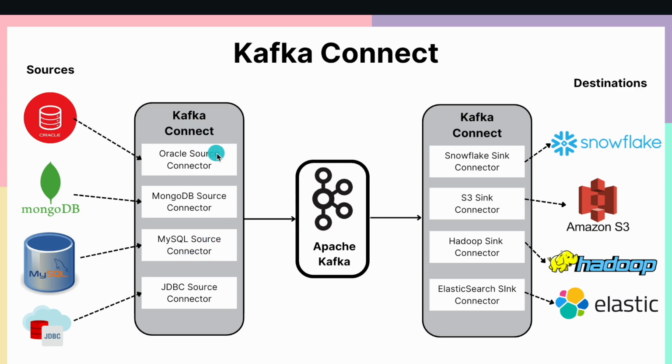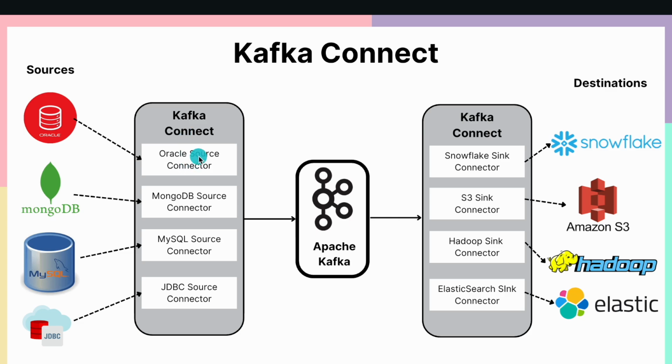If you want to integrate Oracle with Kafka, inside Kafka Connect you install your Oracle plugin, then create an Oracle source connector from that plugin, and then stream the changes from Oracle into your Apache Kafka topic. That's the idea of Kafka Connect. Similarly, on the sink side, if you want to take the data from the topics and put it into popular targets like Snowflake or S3, you will have existing plugins which you can install, create a connector out of, and then stream the changes from your topic into your target. So that is the idea of Kafka Connect.